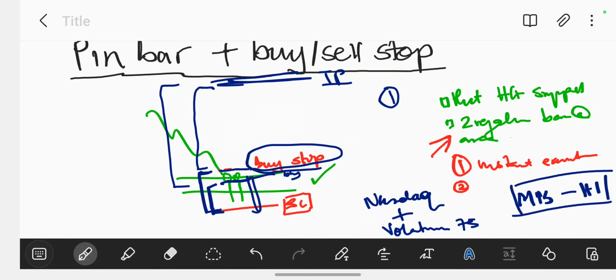So you can check it here, try and find these areas and then the pin bars, and then look at what would have happened if I had put my stop order there, and what would have happened if I had entered immediately. Those are the questions you ask yourself, and sometimes the buy stop will save you. Let me go to the chart.